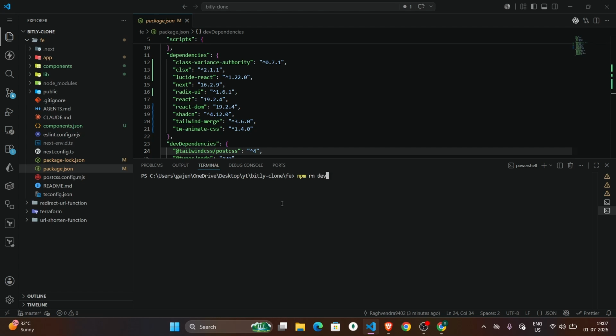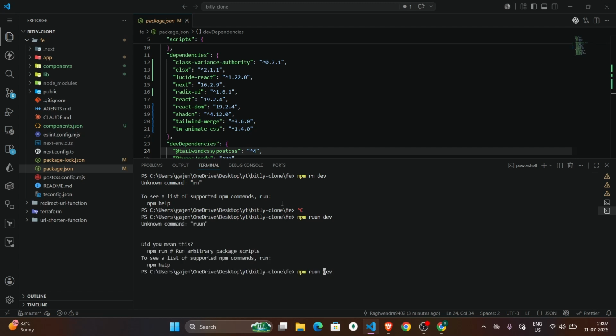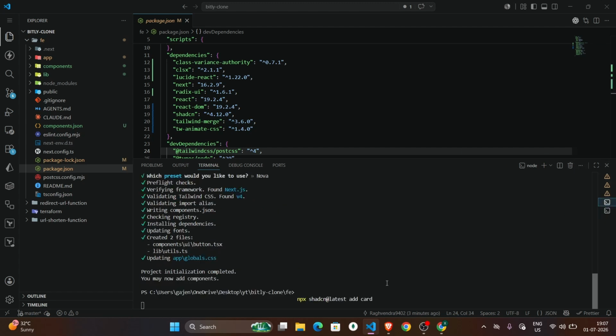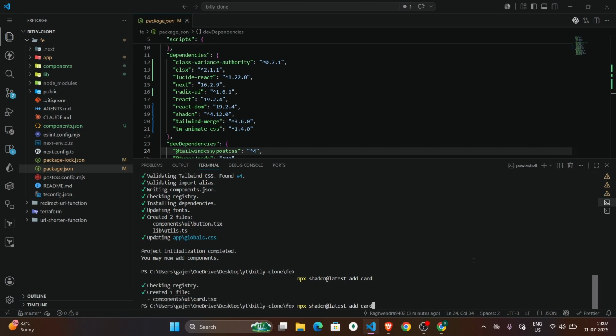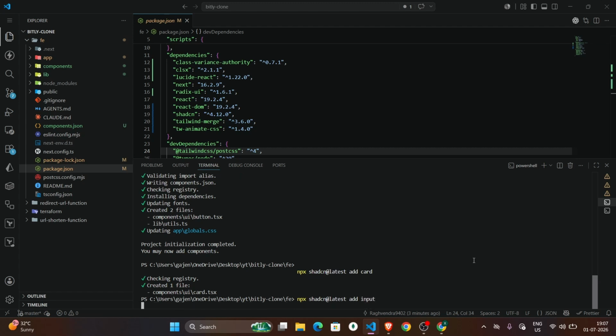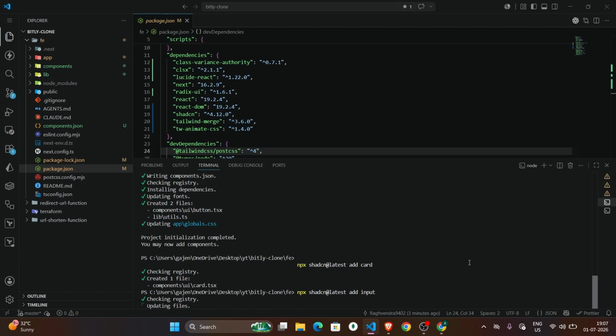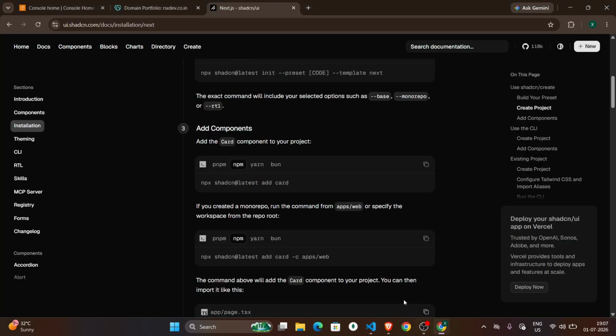npm run dev. What the heck? Let's install the input also. It's installed.